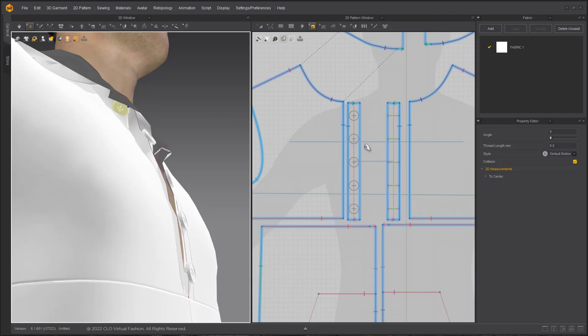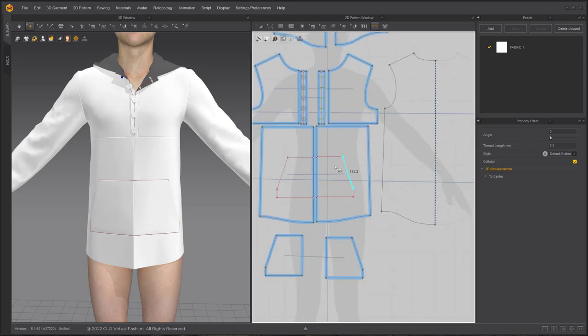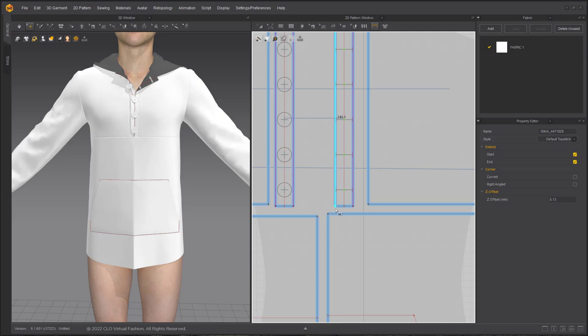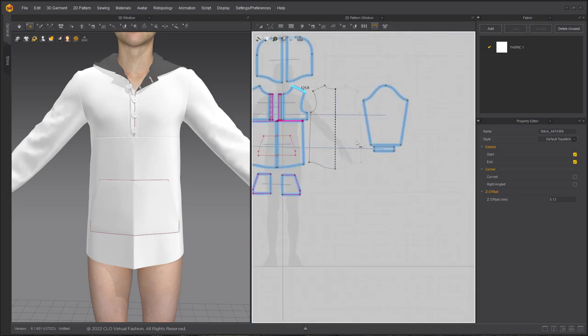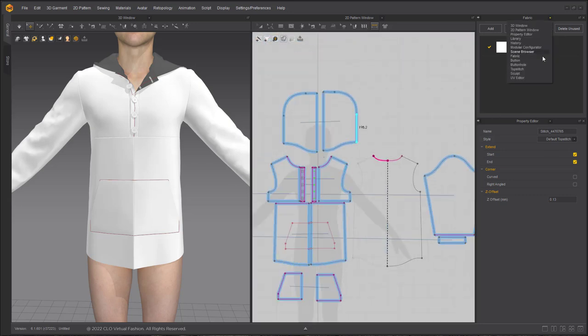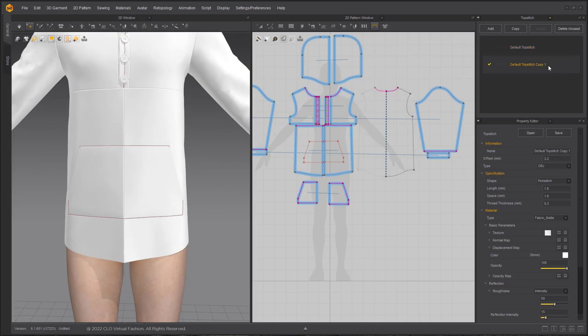It's an easy fix. Next, with the Segment Top Stitching tool, we will be applying the top stitching. Top stitching and buttons are the last things you generally want to do in Marvelous Designer because they slow down your simulation. With all the top stitching, we're going to be placing them where they would be in real life — such as on the plackets, pockets, and most major seams including on the hems. For the hem, I need to change the top stitching — going to my top stitch tab, making a copy, and changing the offset of that top stitch to 6.0 millimeters instead of 3.2 to get a deeper top stitch.